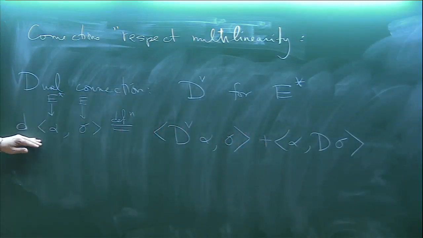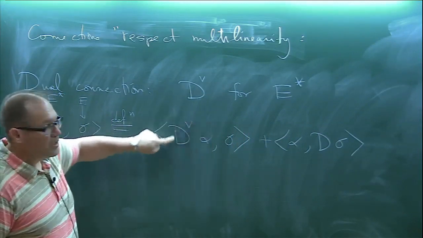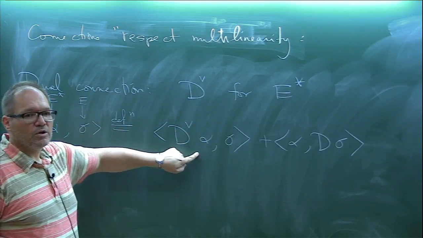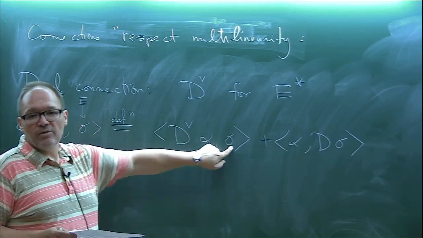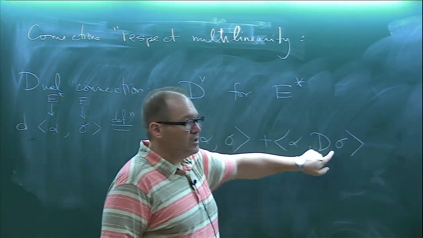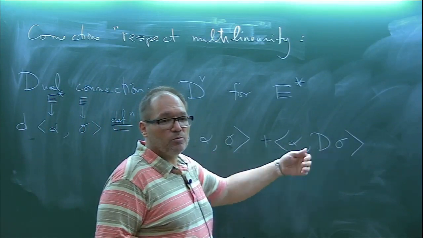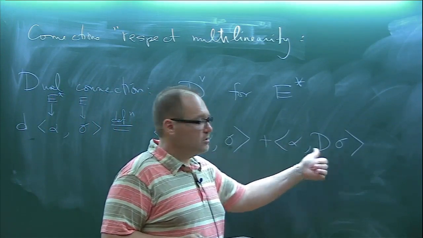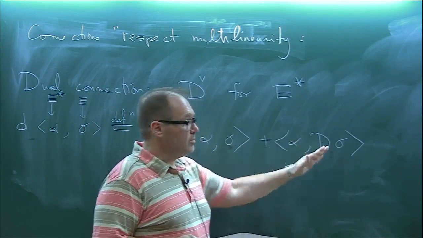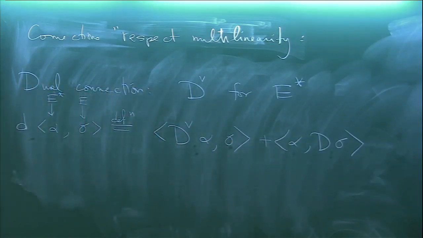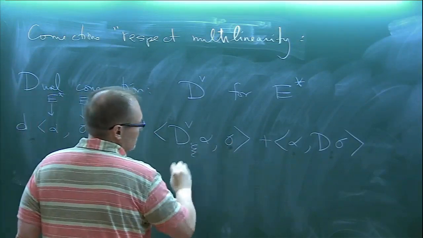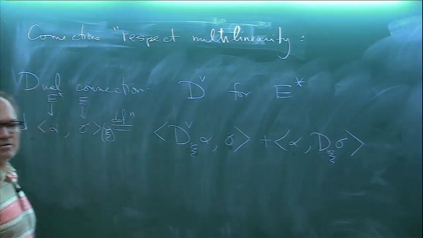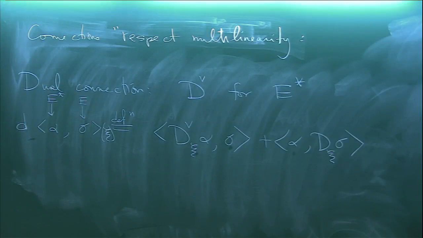Now you have to understand this in the correct way. So this is a differential one form. So is this. But it's this quantity that you plug the vector into, sorry, and then that gives you an element of the dual vector bundle, and then you pair that with this. And similarly here, this is a one form with values in the vector bundle, so if you plug in a vector, you get something in the vector bundle, and you can pair it with something in the dual. A common notation is that if you take a tangent vector, X, you will often see this written in this way. That's the way to express that you're feeding in the vectors. Okay? So that's a dual connection.